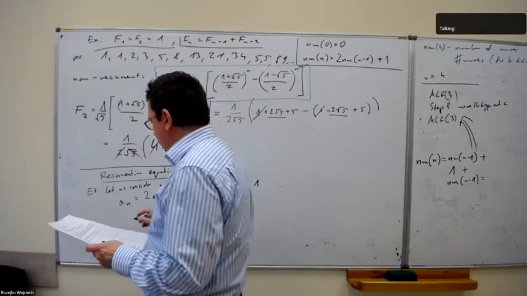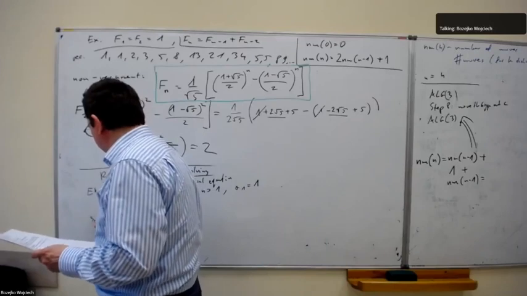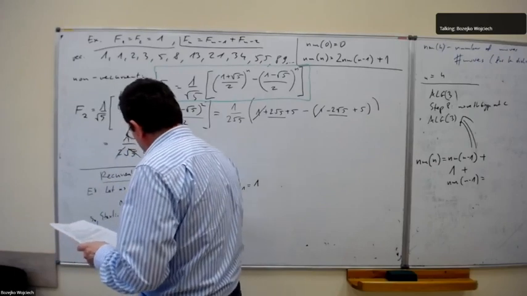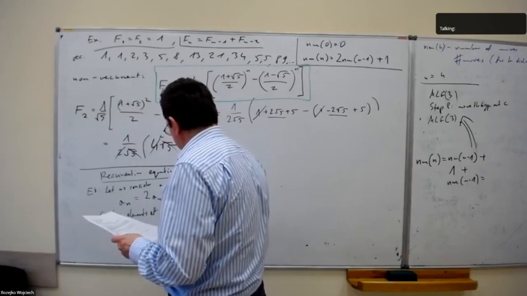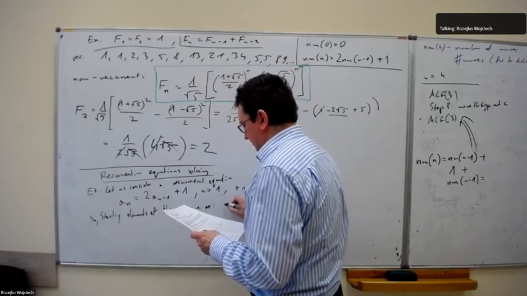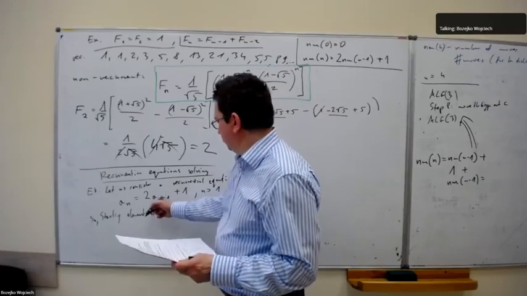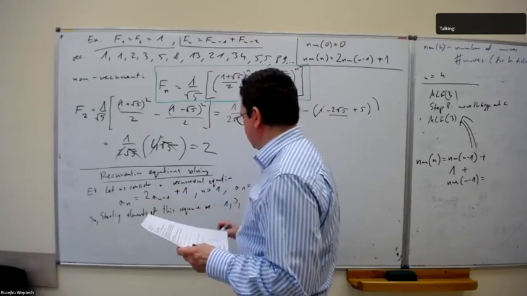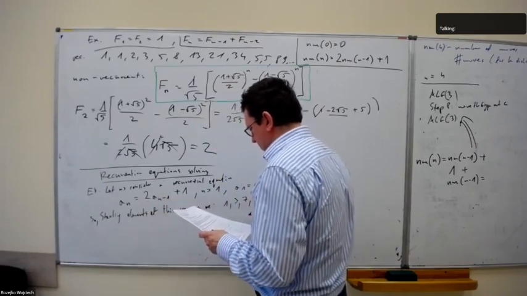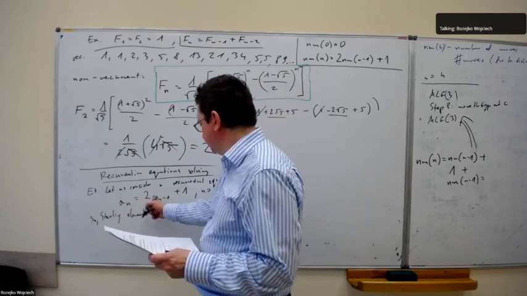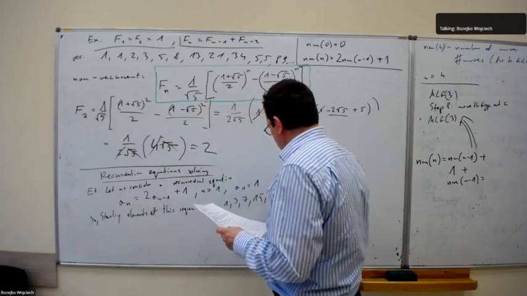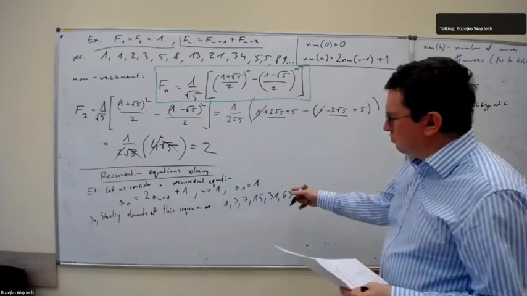So at the beginning, the starting elements of the sequence are 1. Next we have 2 times 1 plus 1, this is 3. Next we have 2 times 3, this is 6 plus 1 is 7. Next we have 2 times 7 plus 1 is 15, 31, 63, and so on. Of course, we know this sequence.